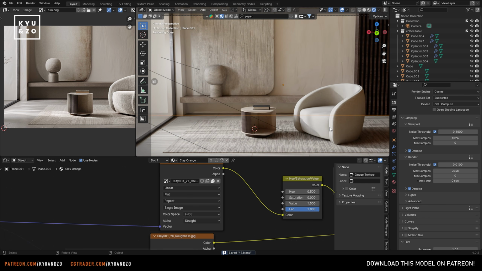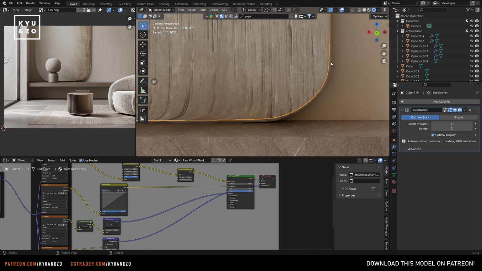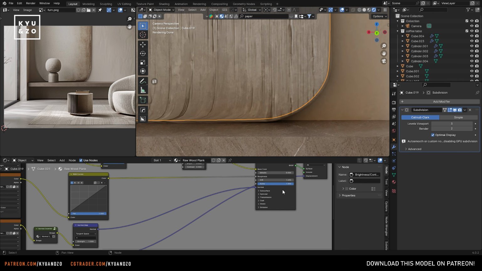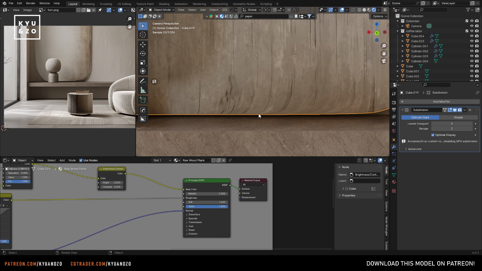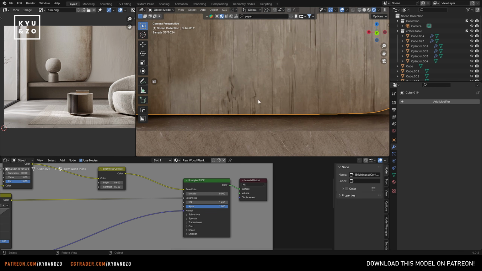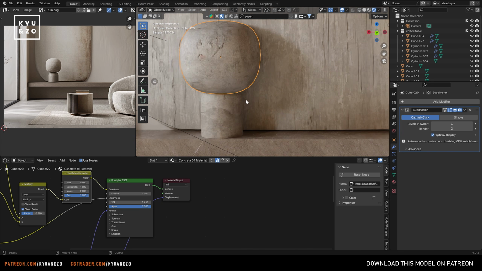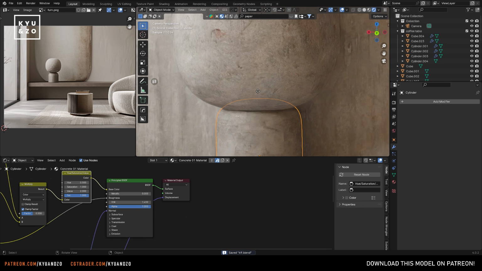That's it. Let's go. Okay, I just realized the problem here, which is, do you see that? It has a displacement map, which I don't like. And the other problem is this problematic area, so apply this and cube projection. Yeah, now it's gone. So if you have some subdivided objects like this, you're gonna see the similar problem everywhere.